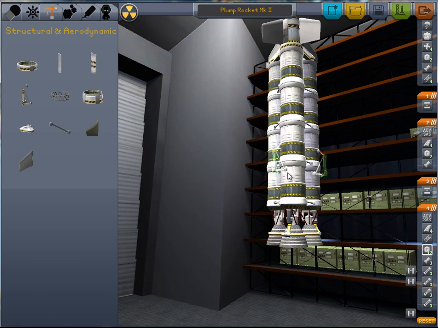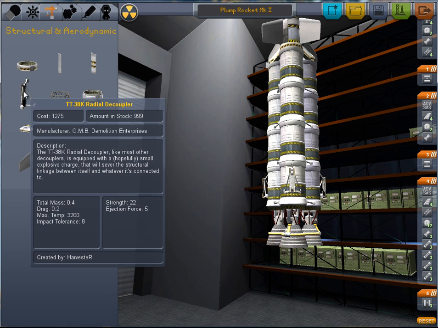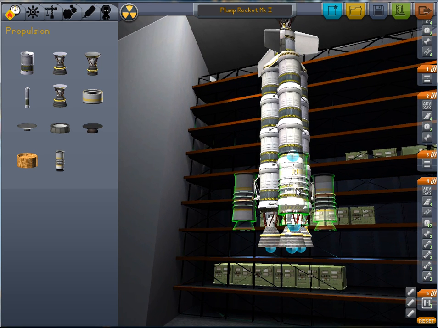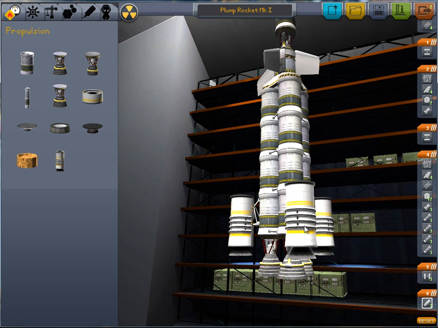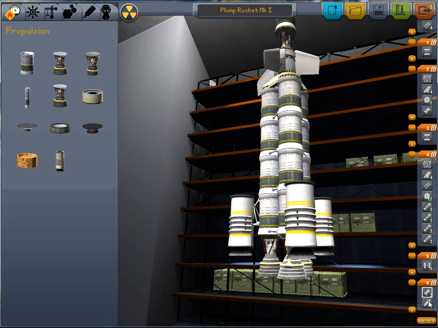We'll add... These right here are very important. These are the radial decouplers. They break off separate stages. These fuel stages right here. And we want to break these off as soon as possible, because they will expend themselves in about 25 seconds. Let's go ahead and move these engines down onto that stage so that they all launch. So these engines will burn on the first stage.